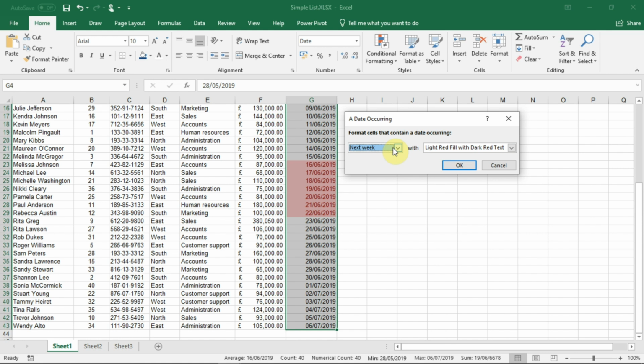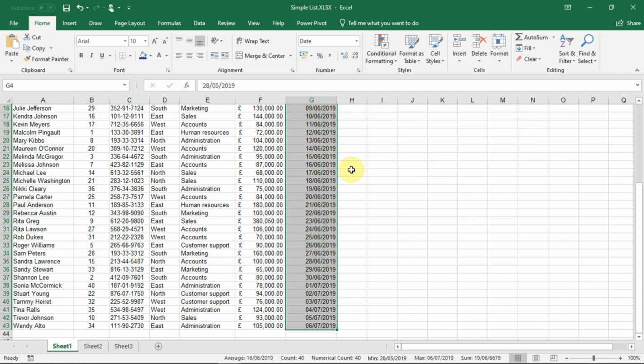So obviously when I open this computer again, if I'd have selected this week and I open it again next week, well, what is defined as this week changes because the clock's different. It's all driven by your computer clock. So if your clock is incorrect, this isn't going to work. But can you see there's some quite nifty things you can do with this in terms of highlighting something? And quite a lot of the time, dates drive a lot of things in a lot of companies. So that is a couple of different ways you can use conditional formatting to highlight cells that contain particular dates within your spreadsheet.